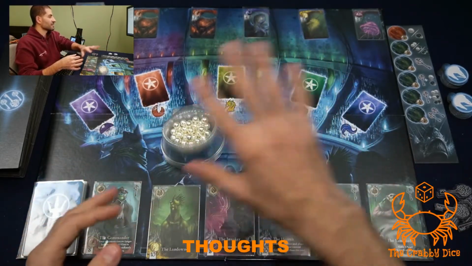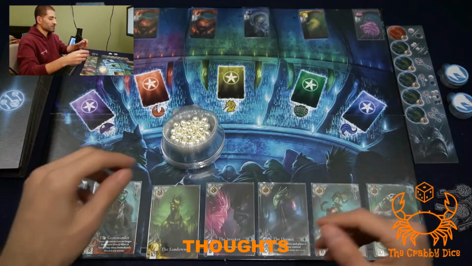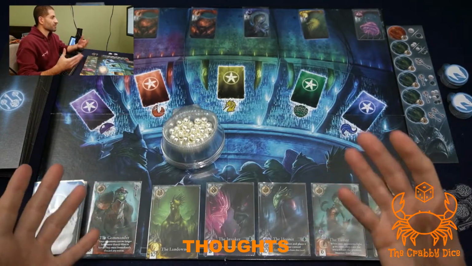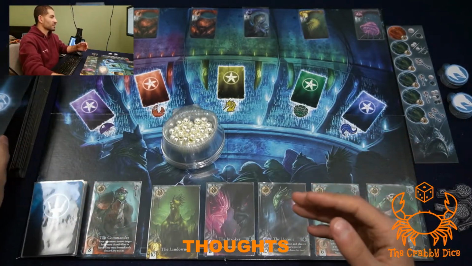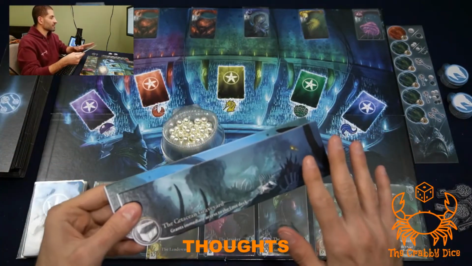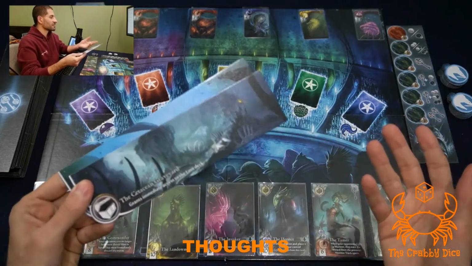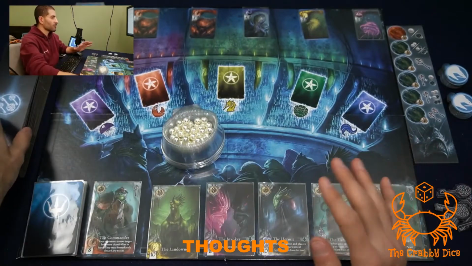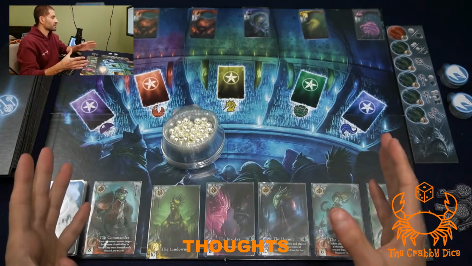I love the graphic design. Everything's clear. The components are great. These pearls are awesome. With the expansions, you get those two chunky minis that you really don't even need, and you get these location boards with amazing art on them. They didn't even need to be boards. They could have just been cards, but this is a great addition to the game. So spectacular overall when we're talking about art and components.